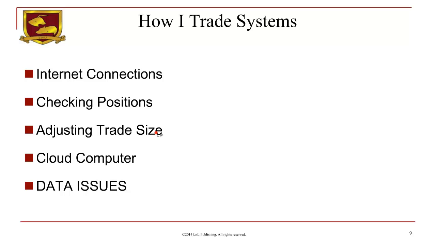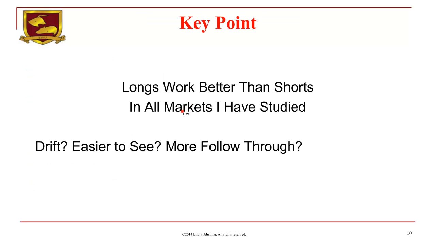So, and I think this is the way of the future. I think that more of us will be trading on cloud computers because they're just more reliable than our computers at home. So I think that we're going to see that as a big change coming up here. Key point, longs work better than shorts. This is in all markets that I study. Is it due to drift?